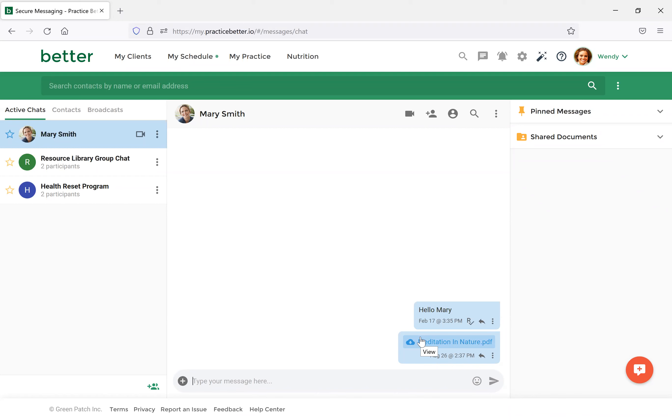The messenger, because of its quickness, is not the most robust for document sharing, but that's its main element. Will the document shared in chat also show up in their documents? No. If you want it to be something they can easily reference again, it might be best to simply upload it in the documents folder and let the client know that it's going to be there.